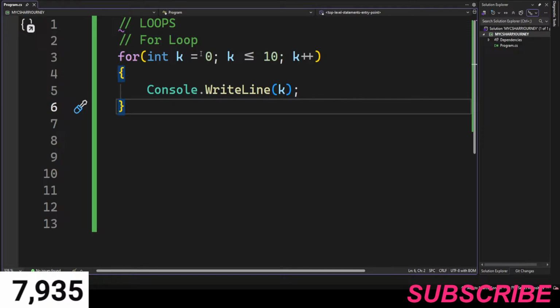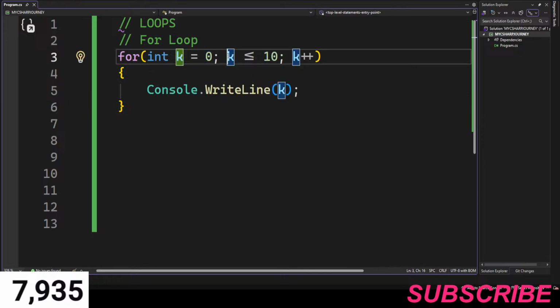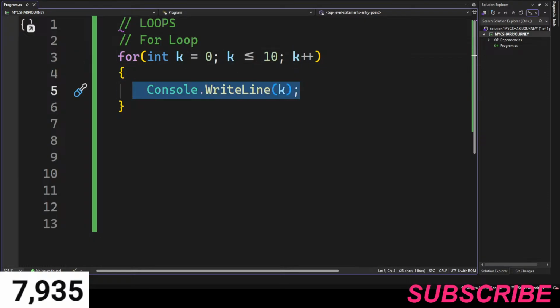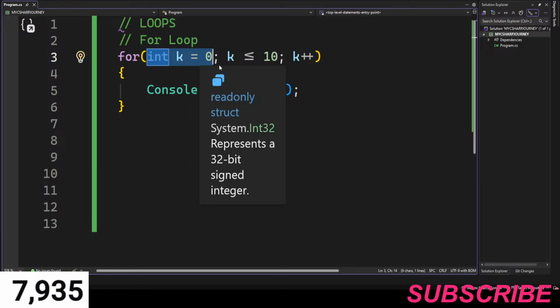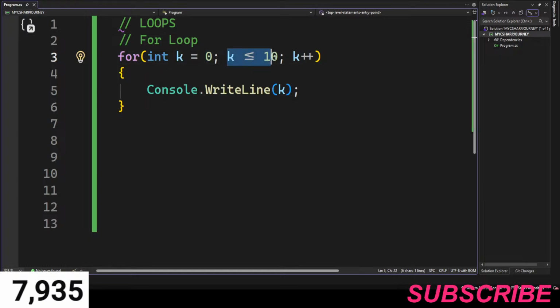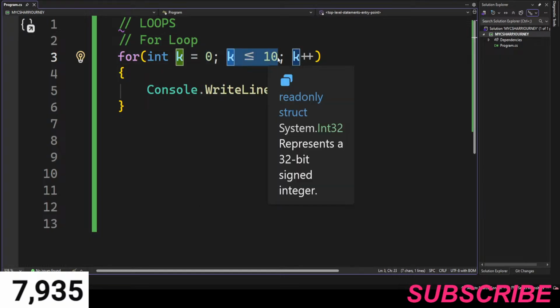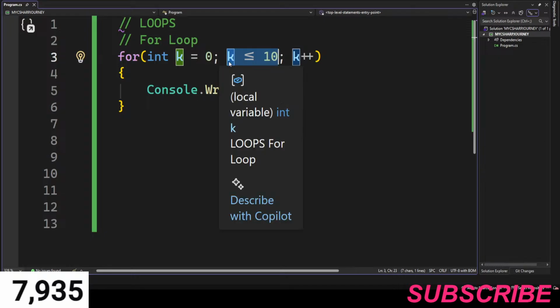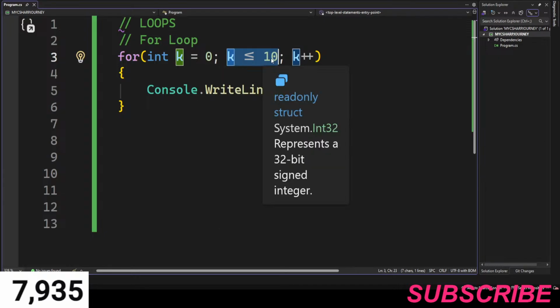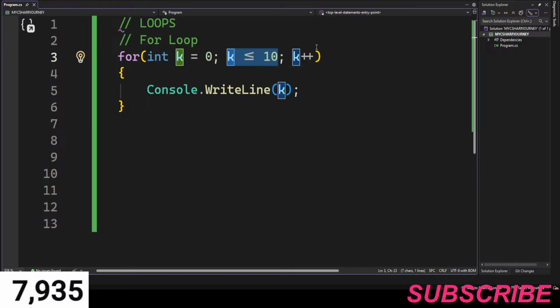So you can see for int k equals to 0 and k is less than 10, then increment, it will be able to run within this particular code. Statement 1, that is this first statement, sets a variable before the loop starts. So that is k equals to 0. You can see this is the variable, and it has been assigned a value. Then statement 2 defines the condition for the loop to run. So k must be less than 10 or equal to 10, and if the condition is true, then the loop will start over again. If it's false, then the loop will end.